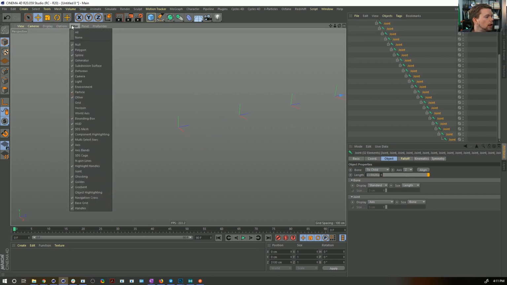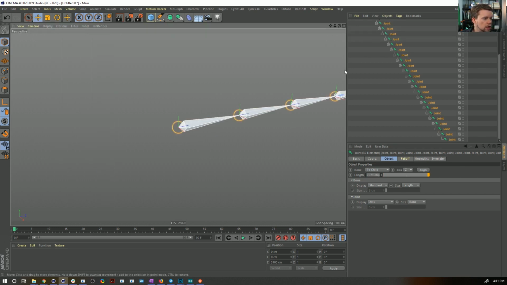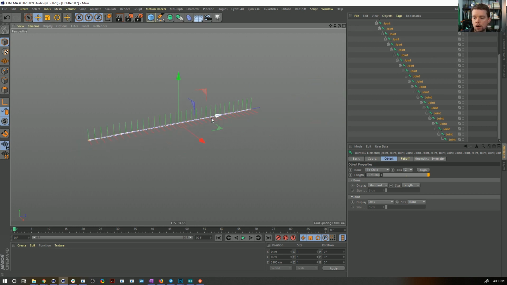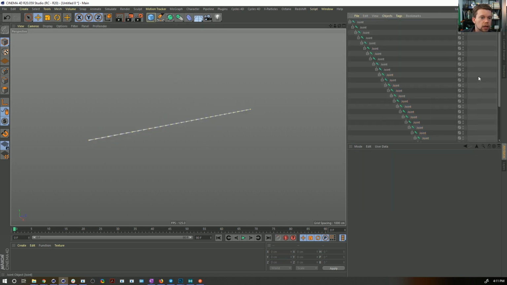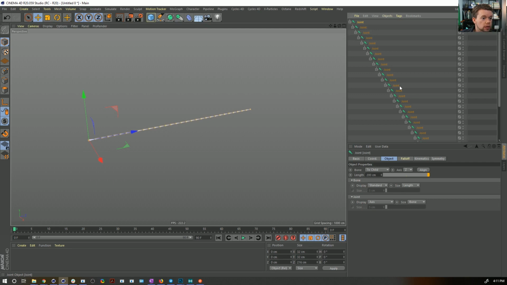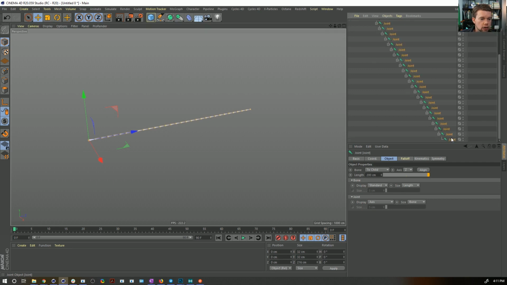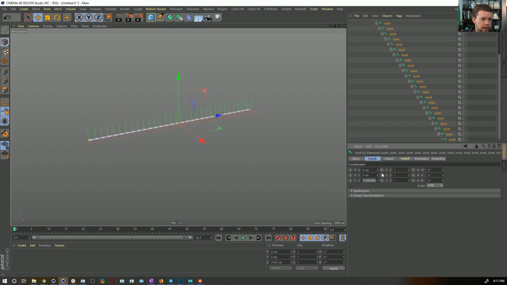My viewport has joints turned off, so let's turn those on. And now you see I've got a length of 200 joints. Oh yeah, and somebody's saying there's a free plugin called Roll It, but we don't have that free plugin. So the idea here would be just taking each of these joints and rotating them 90 degrees. So at the time of 0, they're all, I'm not sure what orientation is. I'm pretty sure it's going to be B. Nope, it's not B. It's P. I got it on the second try.